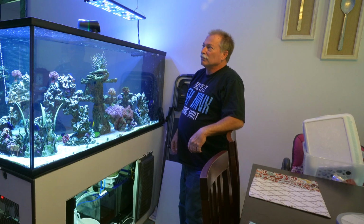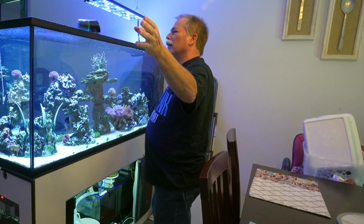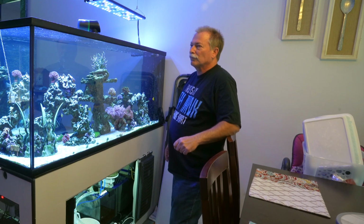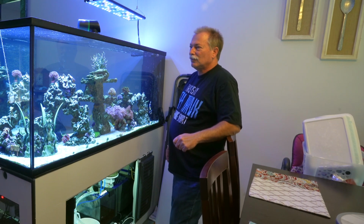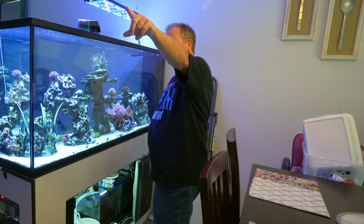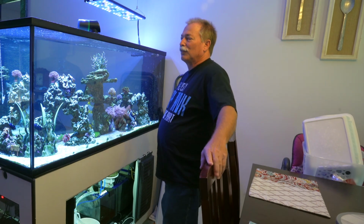So let's discuss the lights on this one. Looks like you are using Reefbreeders. Right. Which tank was set up first? That one was set up first, but with different lighting. That's the most recent one. Most recent light. Okay, so how are you liking these lights, and how come you decided to go to something different? Actually, I bought the 100-watt version, the slightly smaller version of that light. I bought that for my quarantine tank, and I was really impressed with the light. Very impressed with the light.